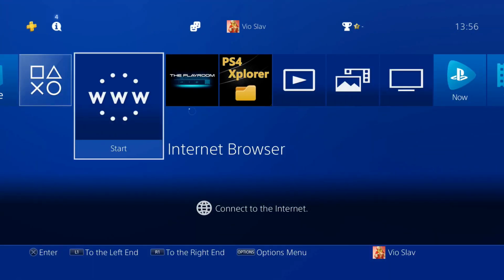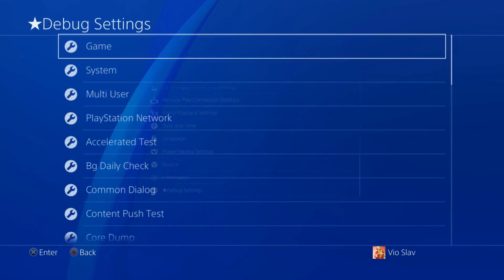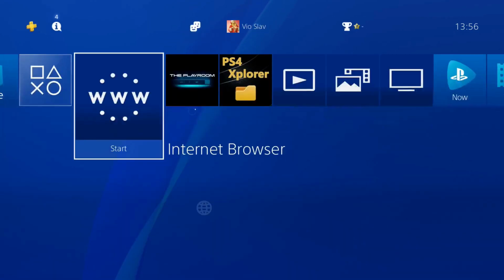And if you're doing mirror, it should make your screen go black like this. Don't panic, your PS4 hasn't crashed. It just means that mirror is loading. And in about 15 seconds, it should go back to normal, which you can see it's doing now. And once your screen has gone back to normal, you should now be jailbroken. And you can check if you are by going to your settings, going down to the bottom, and you should now see debug settings.